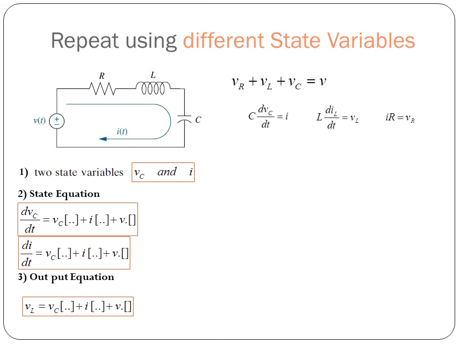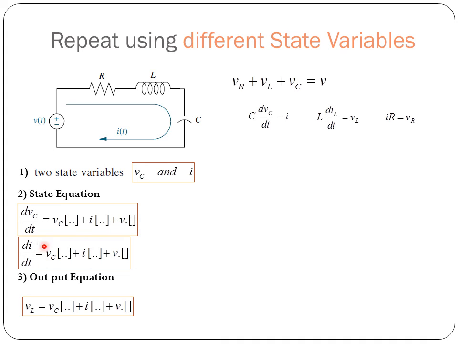So I will let you practice. I gave the framework and the restriction, so you should fill this up. How can you fill this up? You can use the basic laws. For example, you have the dvc by dt. From this dvc by dt you can write 1 by C into I, right? And I is the state variable, so you use this equation to write the dvc by dt. So this should be 0, this should be 1 by C, and this should be 0, something like that.